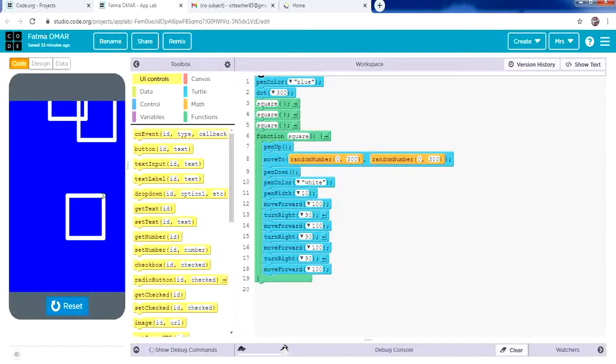For your assignment, you're going to create an App Lab project. Make sure to have a background. Make sure to use a function to repeat any shape, circle, square, triangle, a rectangle, using a function. You're gonna draw it using a function as we did here. Then you're going to call your function as many times as you can to draw like 3 shapes, 4 shapes, 5 shapes as you like. Change the background color, change the width, change the properties of your shape. Make sure to have a kind of interaction using random numbers.